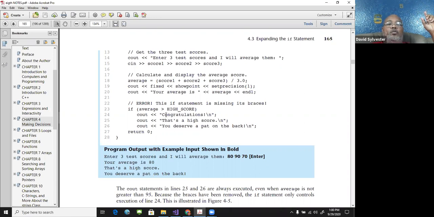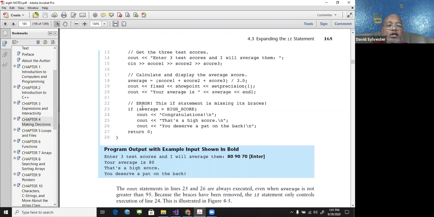Now, what if a person who just did not take the test, and a 0 is put in, they're going to get all the same results. Why? Well, let's see. No, they won't get the same results. They'll get, that's a high score, you deserve a pat on the back. So it's going to say if average is greater than high score, 0 is not greater than 95, so it will skip what? The very next statement, right?